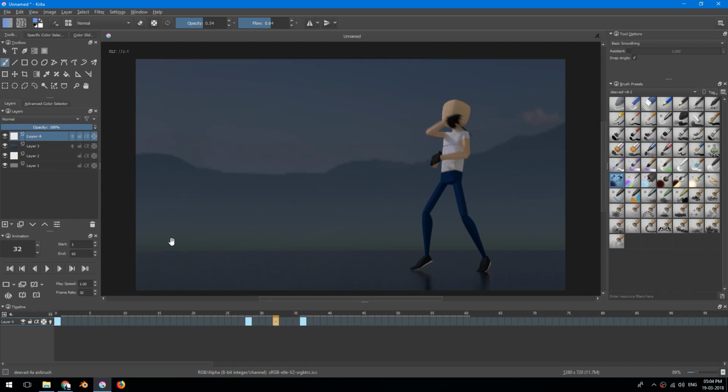So I'm creating a new frame and I am turning on my onion skin. Yeah. So the red one is the previous and the blue one is the forward. It's not really fancy and not really great for viewing your previous and next frames, but it gets the job done. Usually I do animation using black and white, that's why this type of color is there.